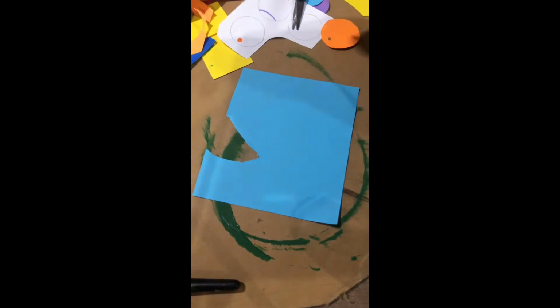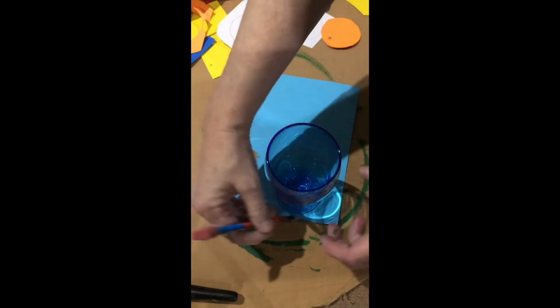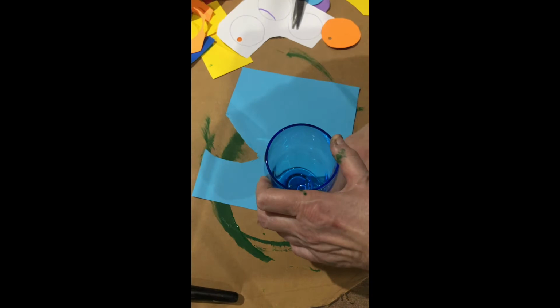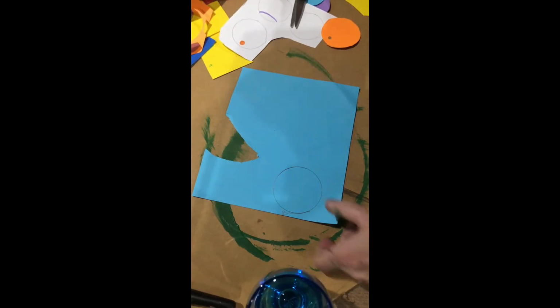So you need your paper and then your glass or whatever you're going to use to trace circles. I'm going around the bottom and then I'm going to cut it out. And you're going to make about 9 to 11 of these. However many you want to make.